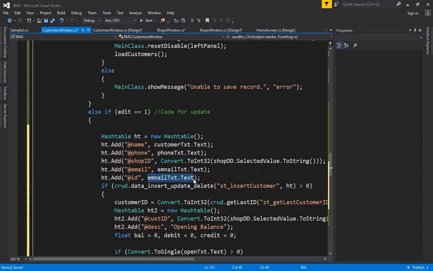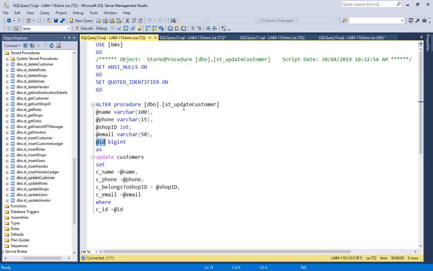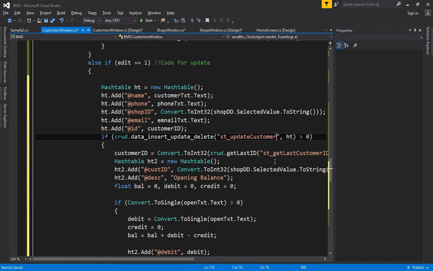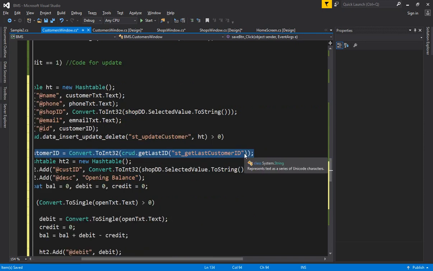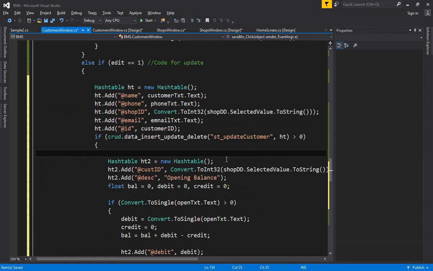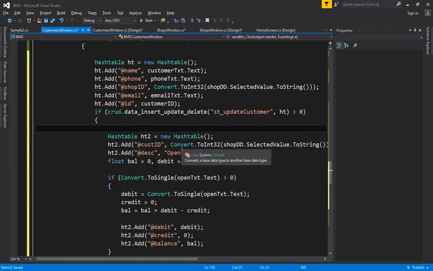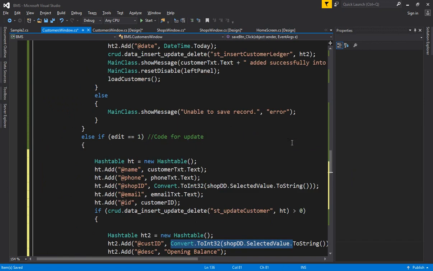And from where can you get the ID? You can get the ID from the grid click, so customer ID. Okay, and then instead of insert customer, what you can write here? Update customer, copy it and paste it, and then you don't need the last customer ID at this point, because you are in update mode. So from where can you get the customer ID for that purpose? Okay, one more thing I have to see here is, what is this? The customer ID and the customer ID I have given here, the shop ID. What's the problem? What is this?